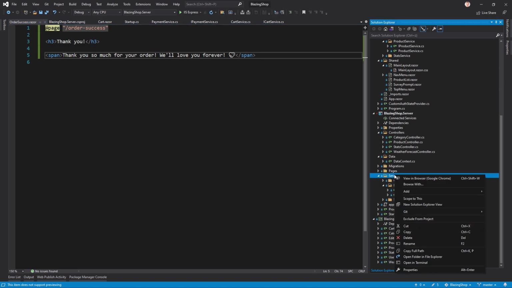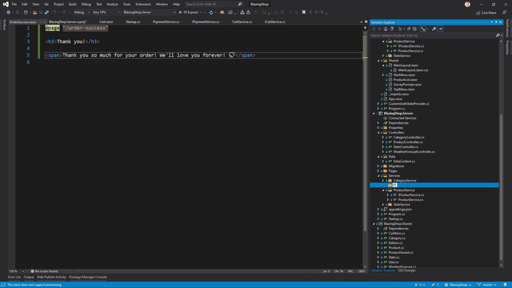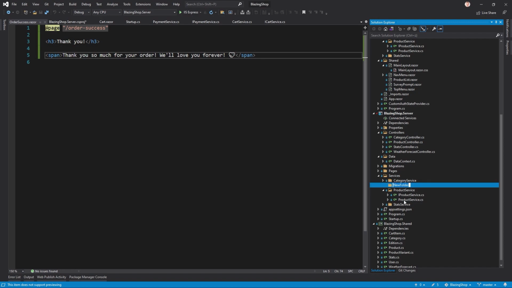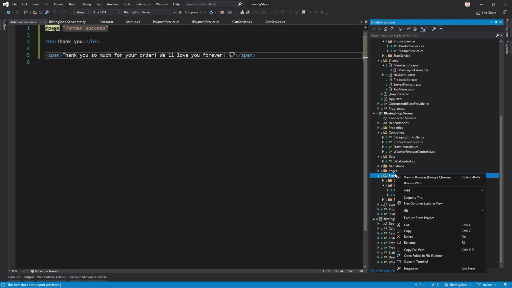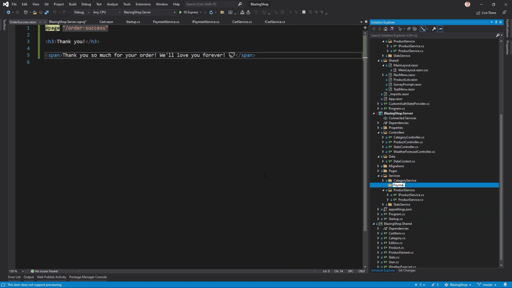So first, the service. We add a new folder and call this folder payment service. And it conflicts with an existing folder because I tried this already. Let's fix this real quick. Okay, let's add a new folder and call this payment service.